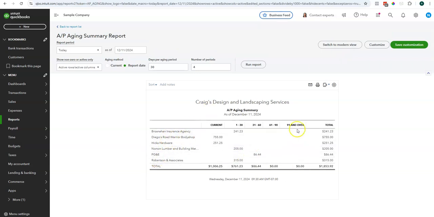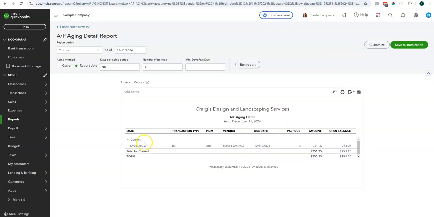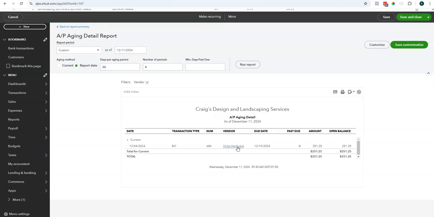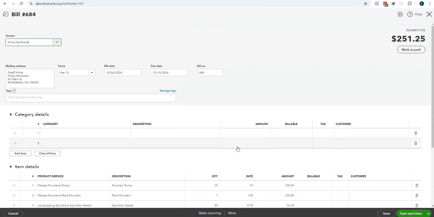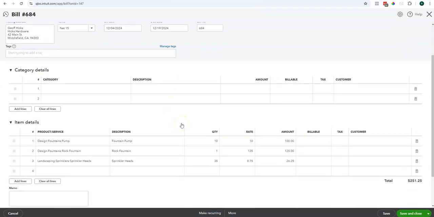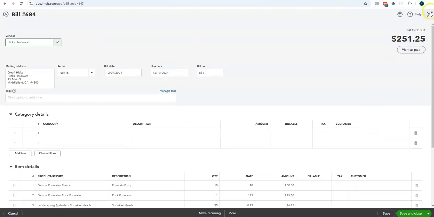From our accounts payable aging summary, we can see the vendors that we owe money to, we can see how much we owe, and we can see how old those bills are. So if we have bills that are starting to age, for example, this PG&E bill, I'd probably look into why haven't we paid this bill yet? We don't like to have our bills be past due. So if I were to click on the number here, I'm going to be able to see the details of that bill that I just entered. And I can even click on this and go straight to the bill. So if there's any changes I need to make or anything I need to do to the bill, I can just go right back into it and make any edits that I want to make.